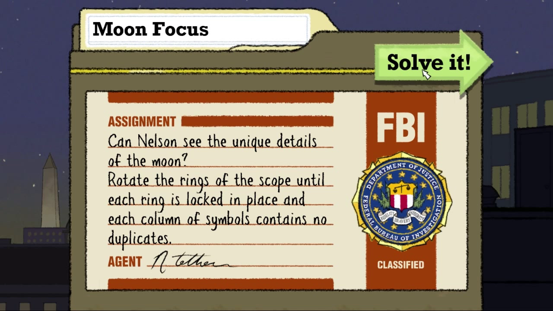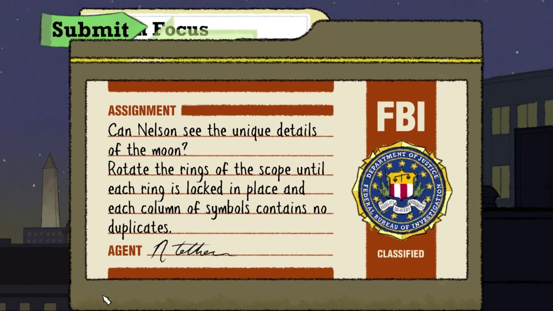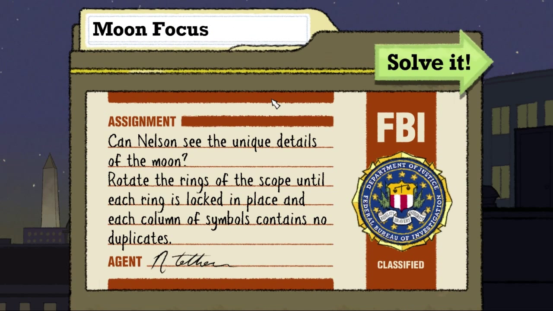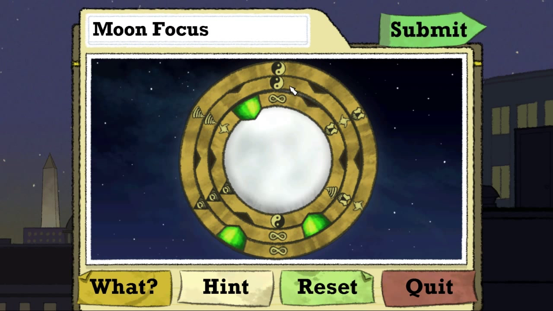So this is the first puzzle. Can Nelson see the unique details of the moon? Rotate the rings of the scope till each ring is locked in place. Each column has no duplicate. Okay, that shouldn't be too bad.